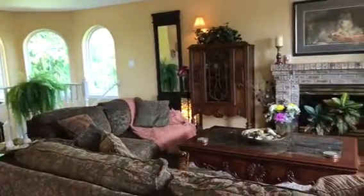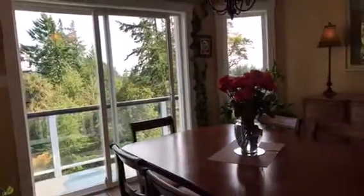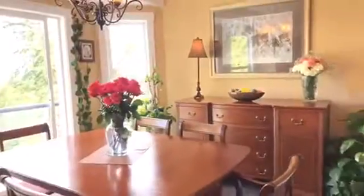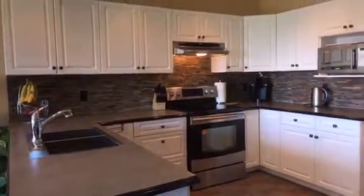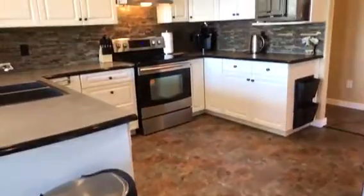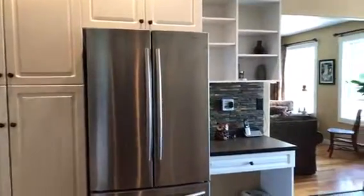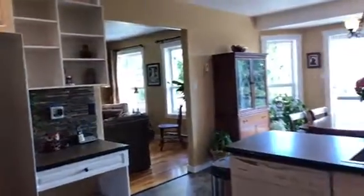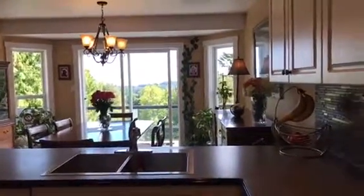Leading in from the living room we enter into the dining and kitchen area. This also has stunning views out over the backyard and to the mountains. Beautiful kitchen area with open concept preparation area, newly tiled backsplash and beautiful floors, stainless steel appliances. What I really love about this house is how open this kitchen is and the fact that you can enjoy the view while preparing your meals. It's really lovely and bright.